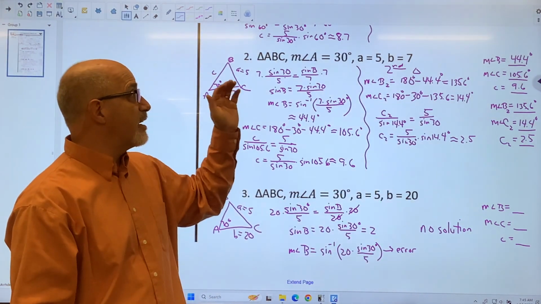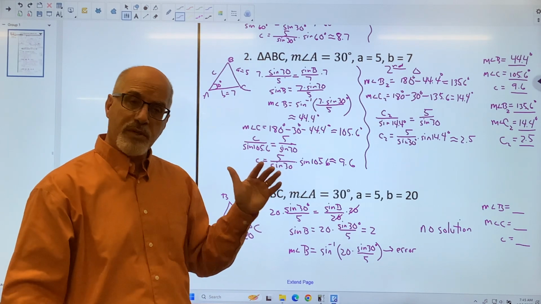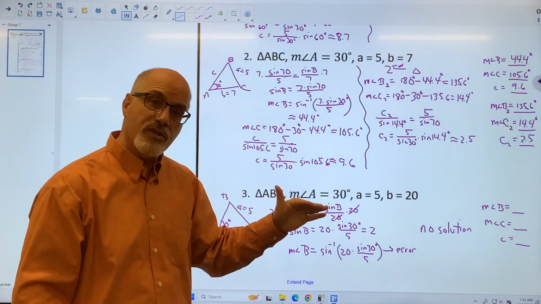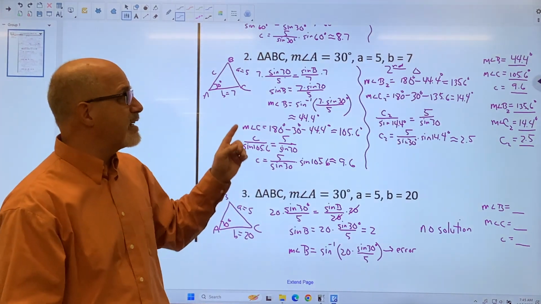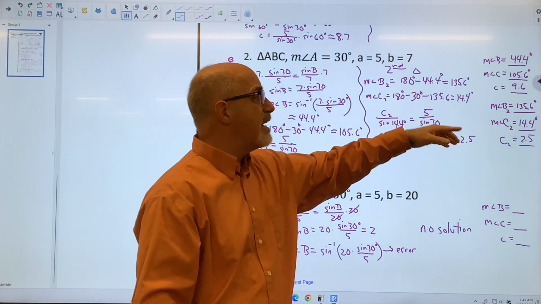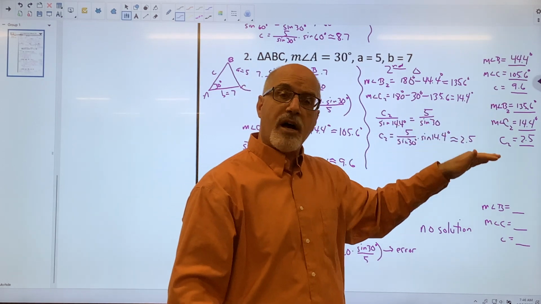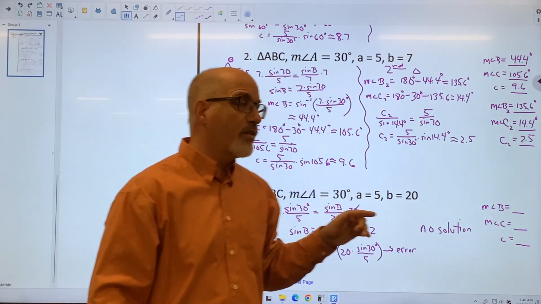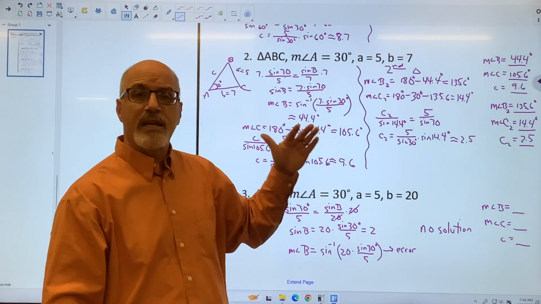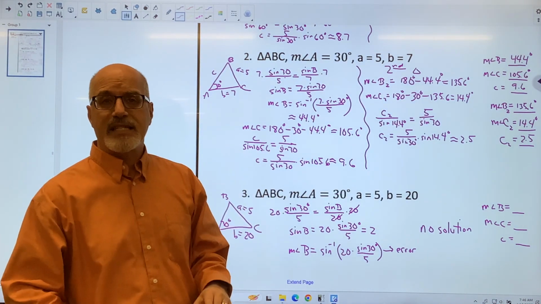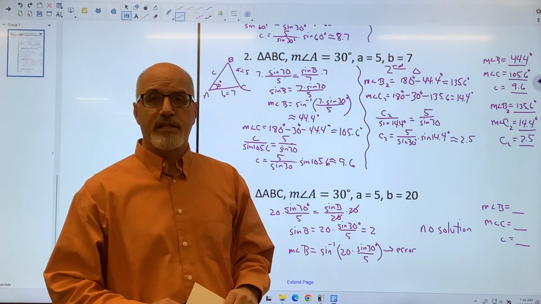If you get a right angle or some other value, you know you have a solution, and you just have to check to see what the supplement is, set up a second case, and see if you can work out a second triangle for the solution. Sometimes it will work, sometimes it won't. You just have to work through the steps to check that second possible solution to see if it works.